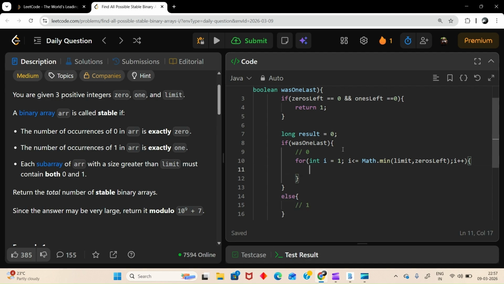Now result is equal to result plus the same recursion call with what we have added, 0, how many, like i.